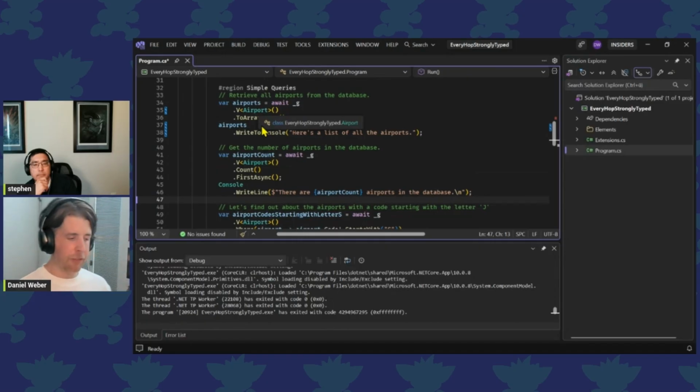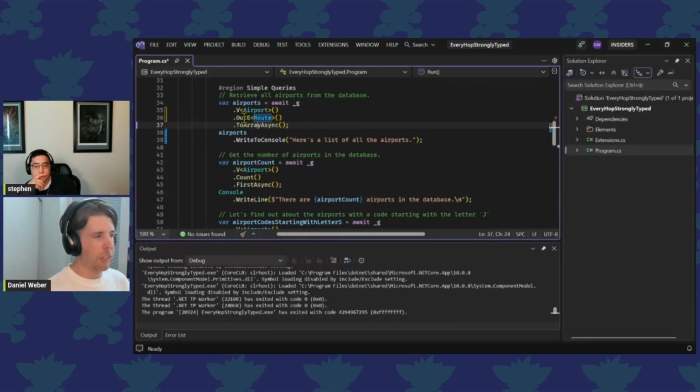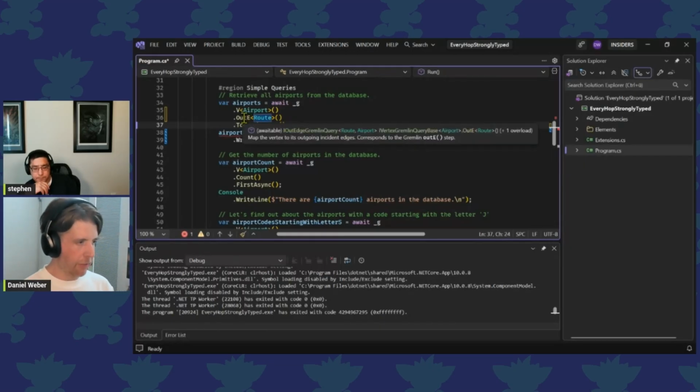You always have a node type or some other scalar, something like that. We could just walk out one of the route edges. And let's not walk all the way, but let's stop at the edge. So this is what outE does. It would stop at the edge.